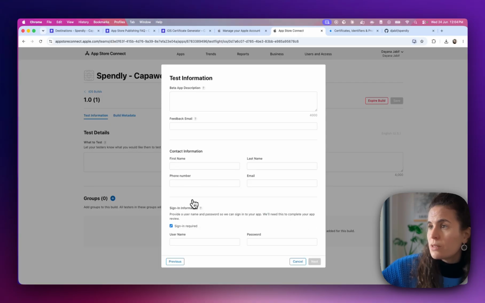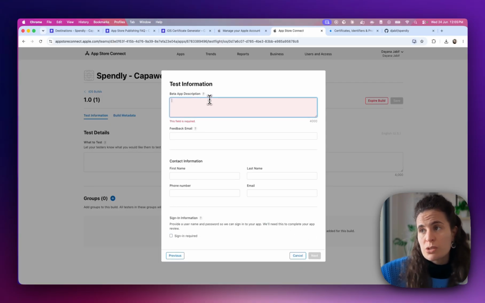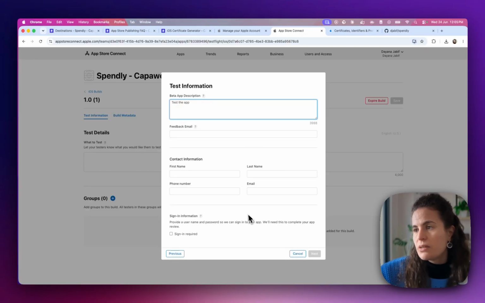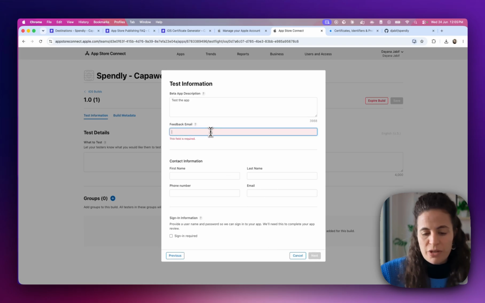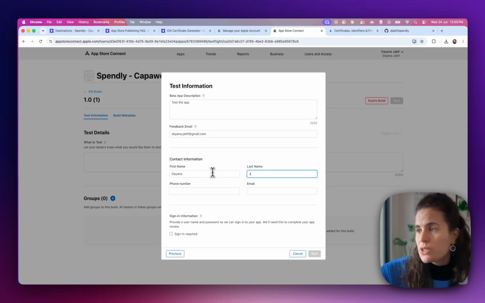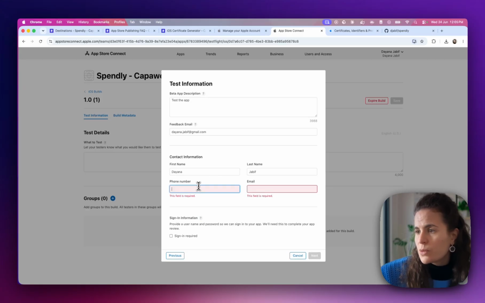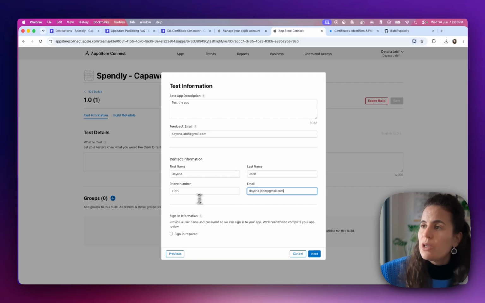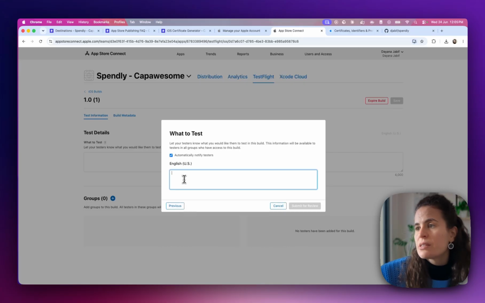Okay, next. And you can add some information. So test the app. Okay, and what else? You need to add a feedback email. And you also need to complete this information. Oof, I need to put everything. Okay, you will complete everything and add next.